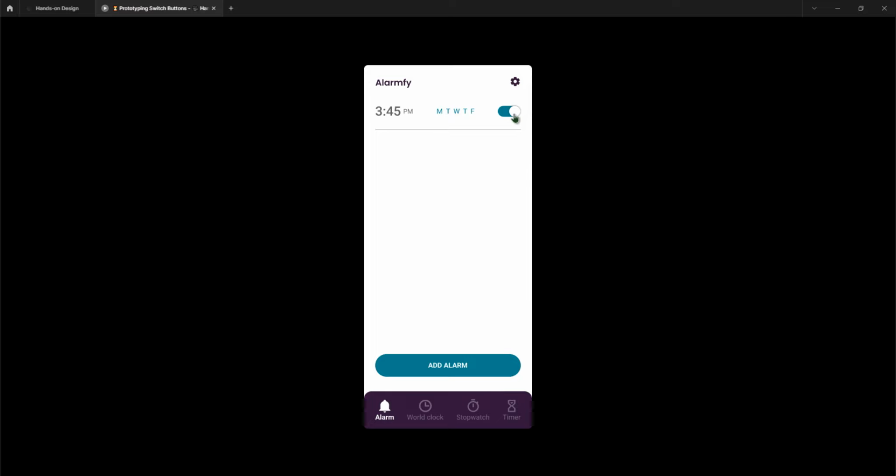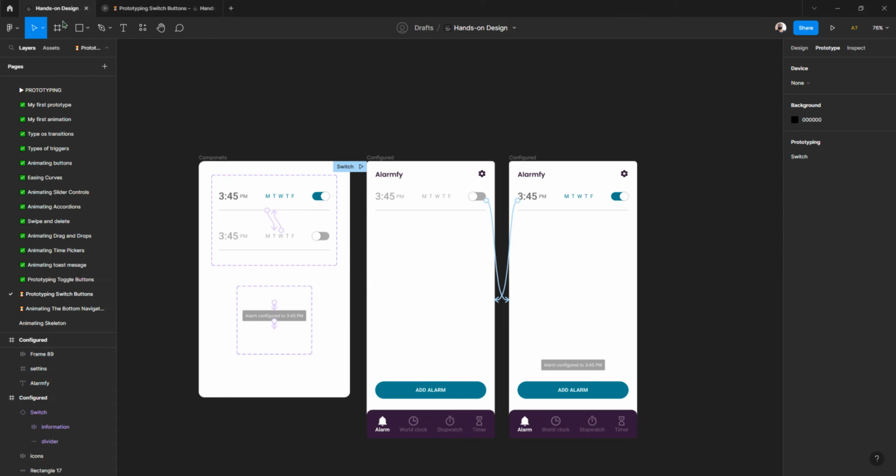Now, when I switch off, I come back to the previous frame, and then I switch on again, and I can see this little animation and this toast notification. So we are going to do all of those things now together, as you can see, because this one here, as many things that I have done so far, they reflect the reality.